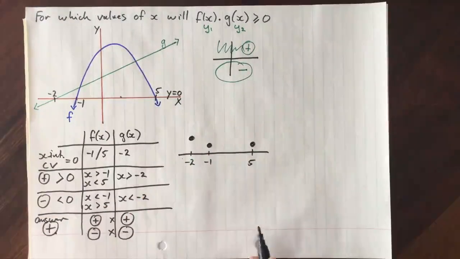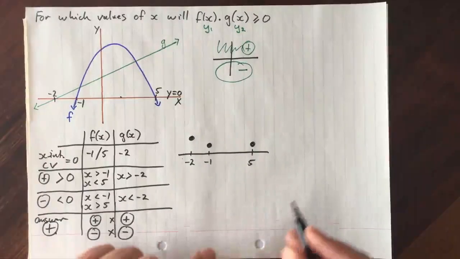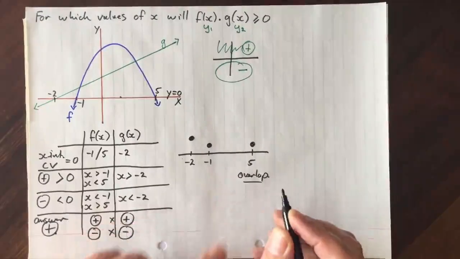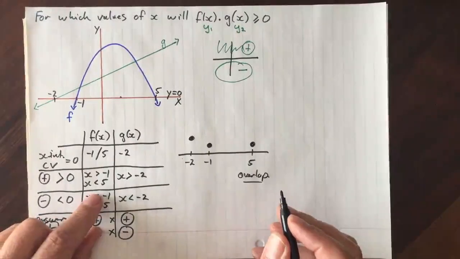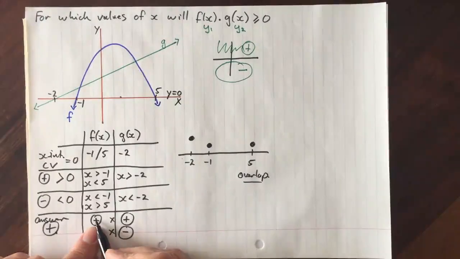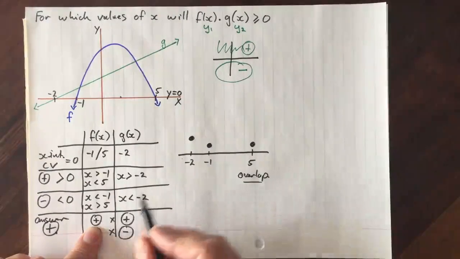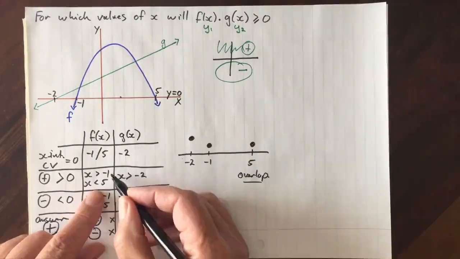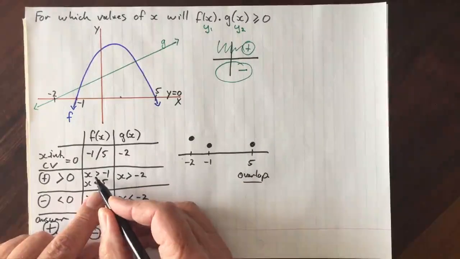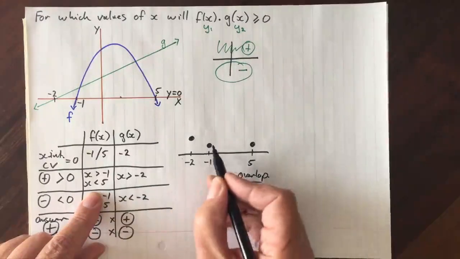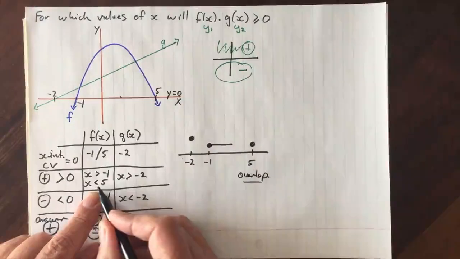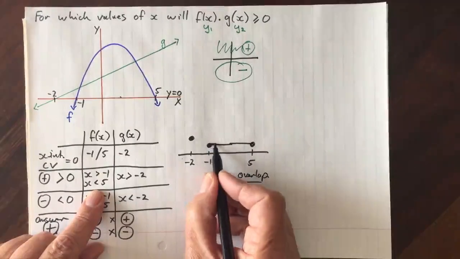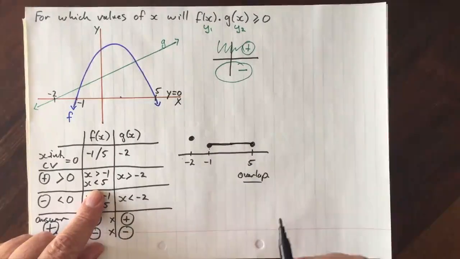Good. Now, what we're looking for is an overlap. So we're going to take a positive of f(x) and we're going to indicate it in there. Now, the positive of f(x) in this case is this little block over here. So we will see it's where x is greater than -1, going in that direction, and x is less than 5, going that direction. So this is my solution between -1 and 5.